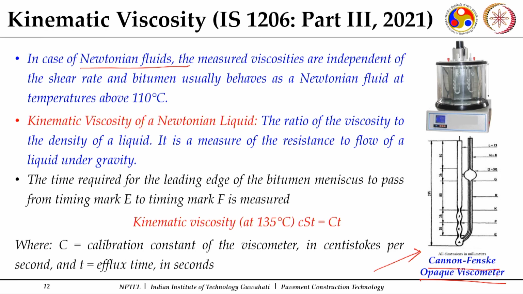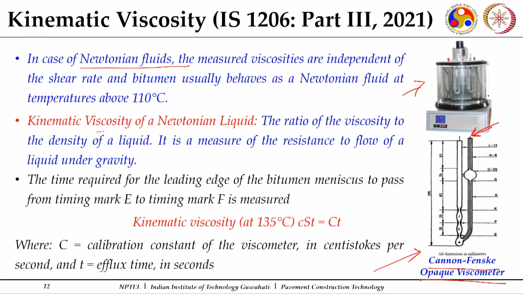Again, there are standard viscometer tubes which are used. The one which is widely used is the Cannon-Fenske opaque viscometer tube. Here again you pour the bitumen in one end, and you will have a bath to control your temperature. You are going to maintain a temperature of 135 degrees centigrade, and the tubes are kept in this bath. The binder is inserted, and at this consistency and temperature, the binder moves under gravity itself.